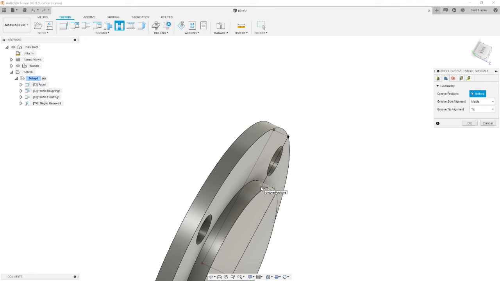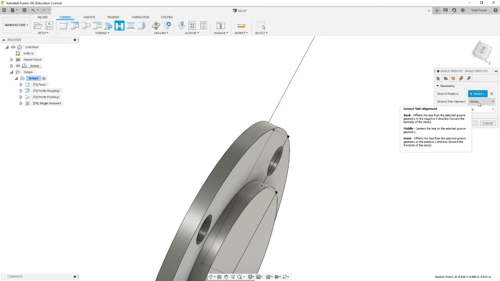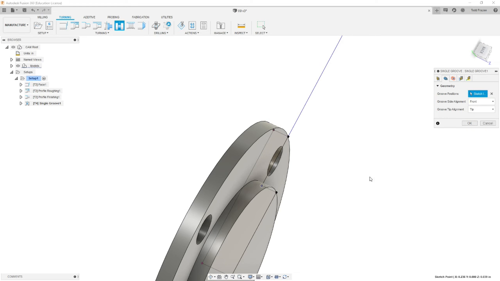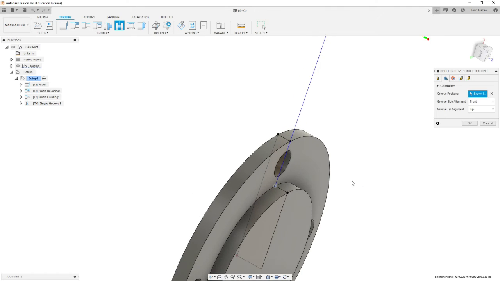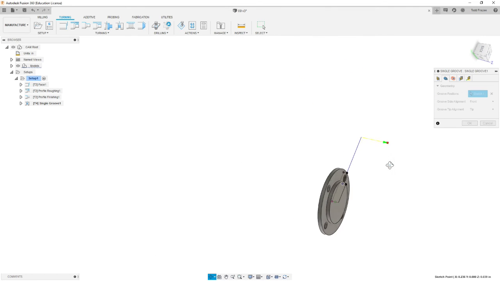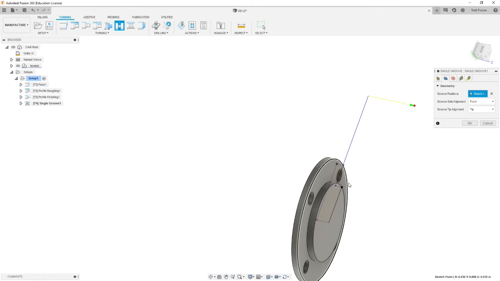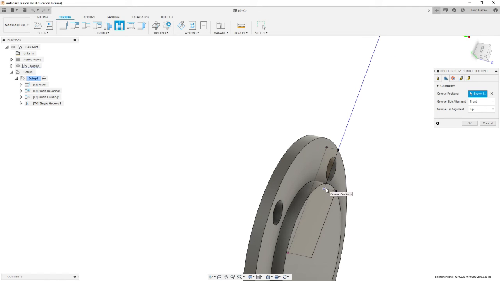And what we want to select is the corner of the end of our groove. So it's going to come down this line and cut to there. And we want to base our reference off the front of the tool. Okay, and so it puts the front edge of our tool on this blue line, and it's going to feed straight in like it's doing a groove. Well, it isn't a groove, but it's a shelf, and it should machine to that.